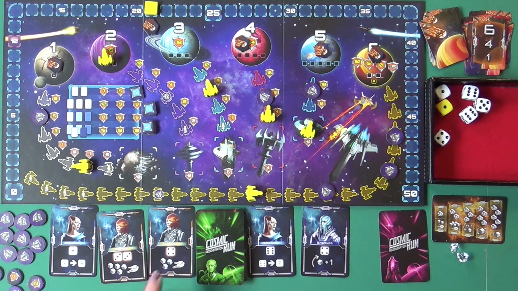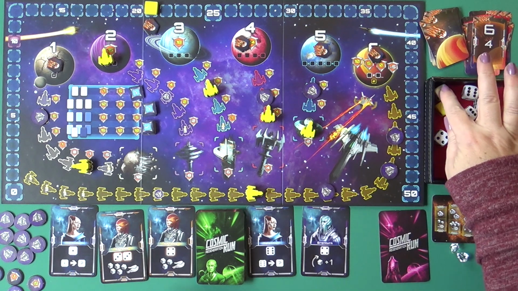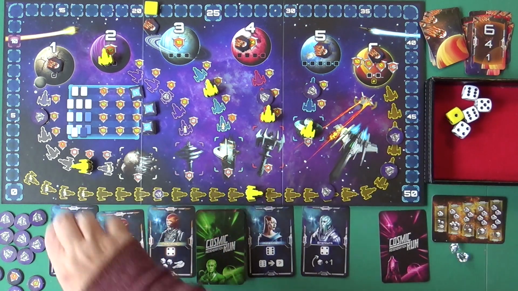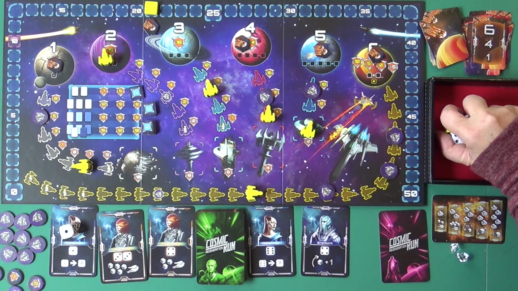I have a reroll girl. I think I'm going to reroll. Right? Is that what I'm doing? I think that's what I'm doing. So we have to assign one of them. Let's pick up this alien and reroll the rest.